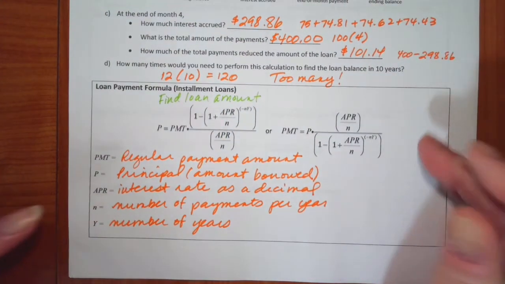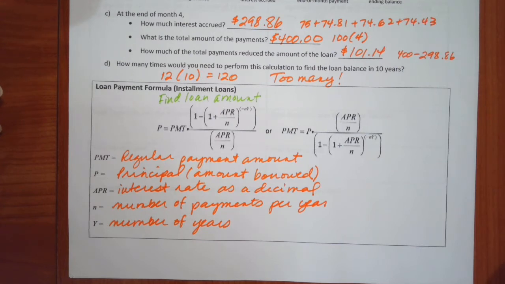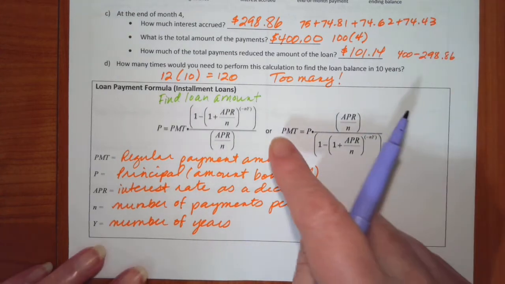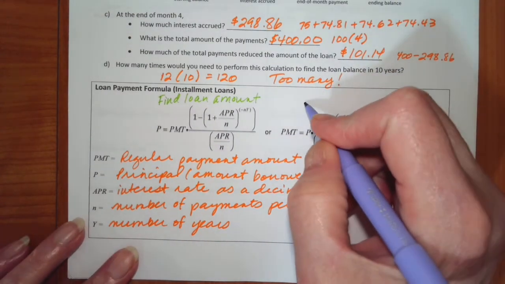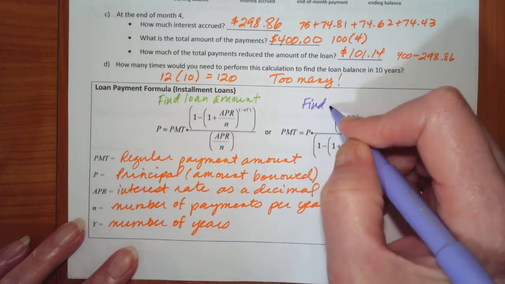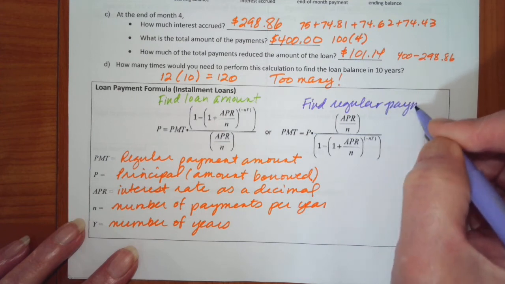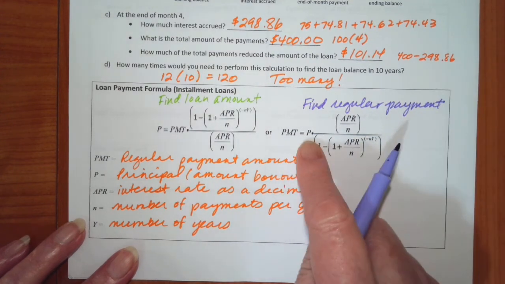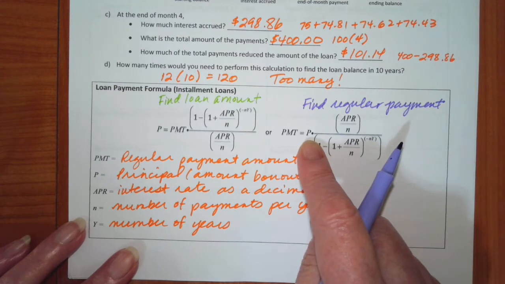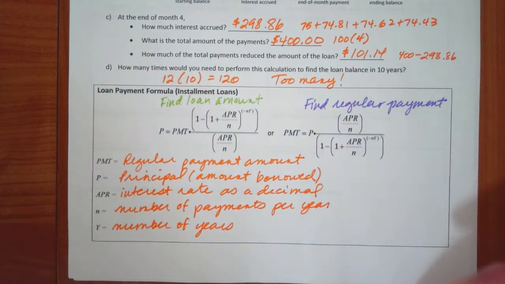Okay. If I make payments of $183.19 for 25 years, what was the amount that I would pay off? What was the amount of the loan? If I'm solving for payment, PMT, that means I want to find the regular payment. Okay, this would be, I've got a $200,000 loan. I'm going to pay it off in 30 years at 2% interest. What are my monthly payments going to be?